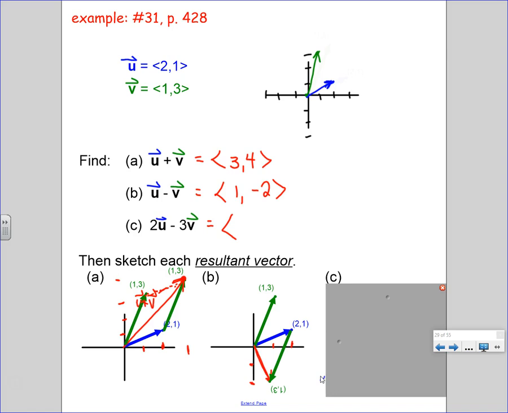Does it matter which one you switch? No, because remember, this U has to stay positive, because I'm subtracting the V, so it's addition of the negative V. You can't say A minus B is B minus A, that doesn't work. So I have to keep the negative with the V. But I could have switched the direction right here, and then I could have connected tail to head, and it would be the exact same guy, just in a different place. Does that make sense? So I didn't have to move him. I could have just switched him right there and then connected because it would have been legal and it would have been the same thing, just different location.